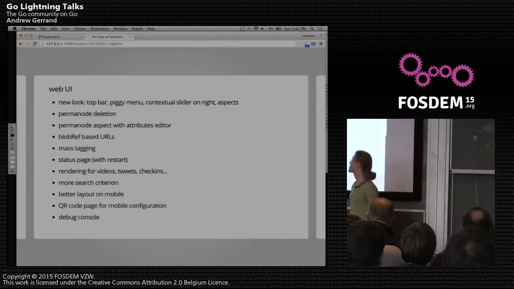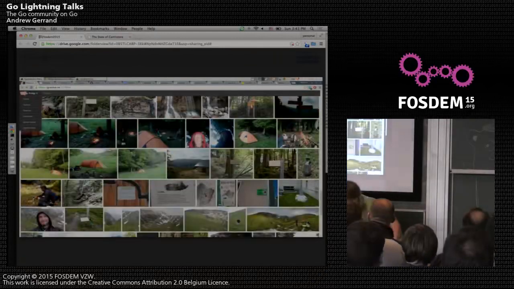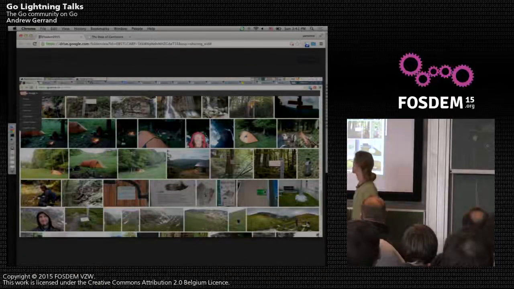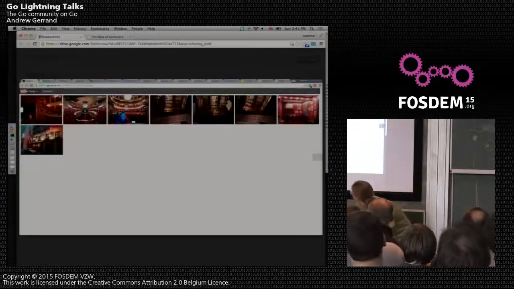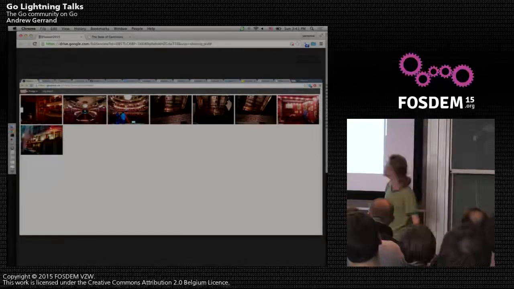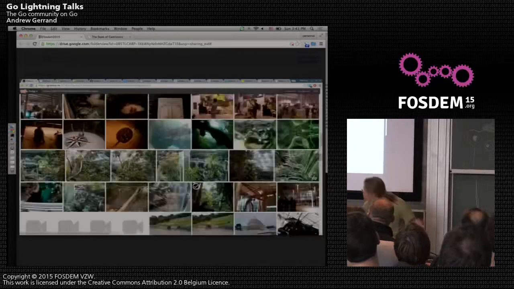We have a ton of stuff about the web UI that I'm not going to enumerate, because that's not really the point of this presentation. I can quickly show you a few snapshots. I don't even know how you click on Mac OS X. That's it. So first, this is the basic index page that you have. You have this little menu on the left with which you can do a lot of things. Here is how you do a search on our search bar at the top, by tag, for example. This is all the images that were tagged go.